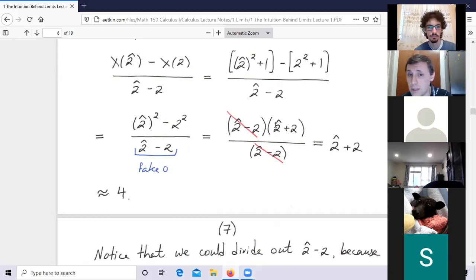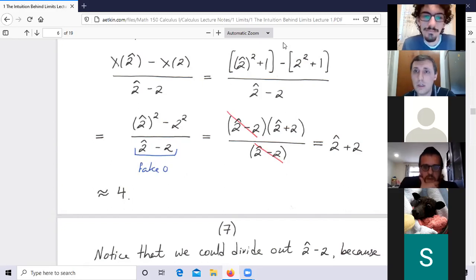Because what is 2 hat? 2 hat is a number, it's this interval. You see, we made an error when we selected 0 and 2, there's a big distance between them. But as I narrow the distance to 2, let's say this is 1.9999 or whatnot, there is less and less time between 2 hat and 2. That means there is little change that could have happened between those terms, very little change in speed. Philosophically, that's why we expect that to be true, right? Very little time means very little change, and that depends, of course, on the phenomena studied. Less and less time, less and less change, right?